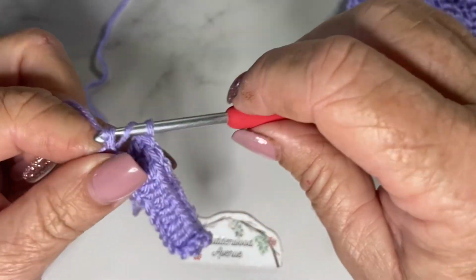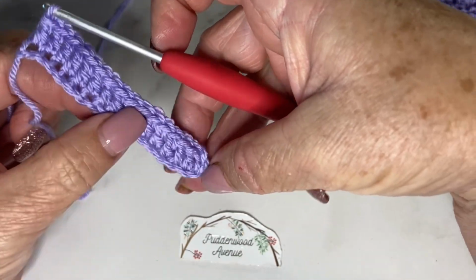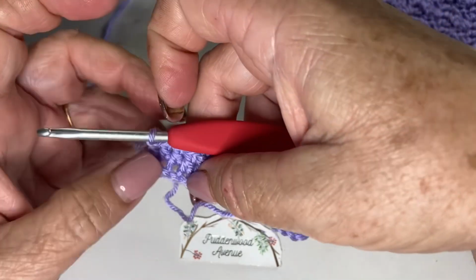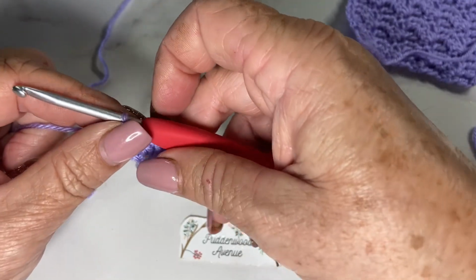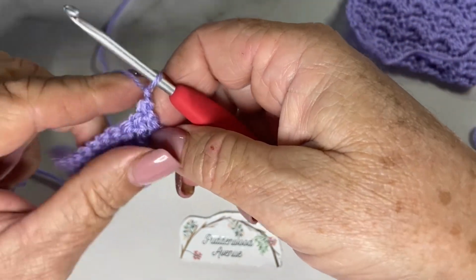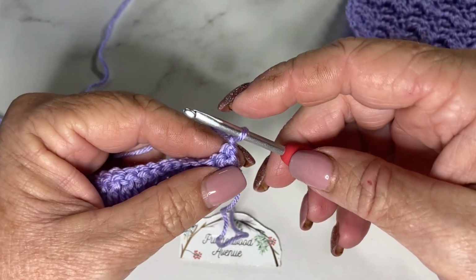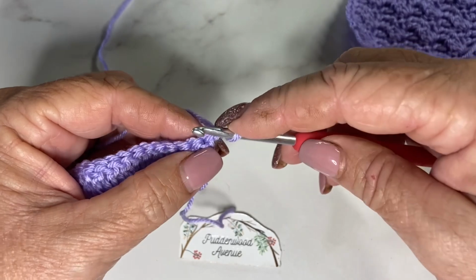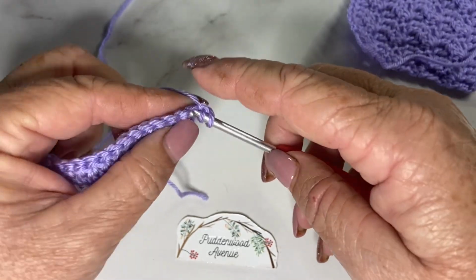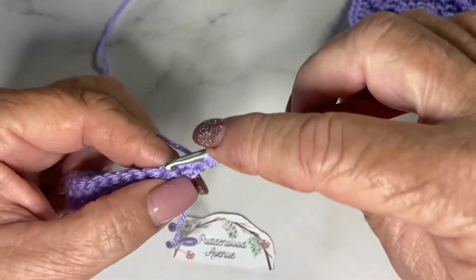Alright, so we've gotten to the end of the row, so we've got multiple of 3 plus 3, so the 3 on the end is our turning chain, and then we've got the double crochets all the way across. So that's row one. Row two, we're going to chain one, which we always do anyway, and turn. That's actually going to count as our single crochet. Sorry, mine's gone blank. So single crochet, and then in that same stitch we're going to put two double crochets into that same end space.